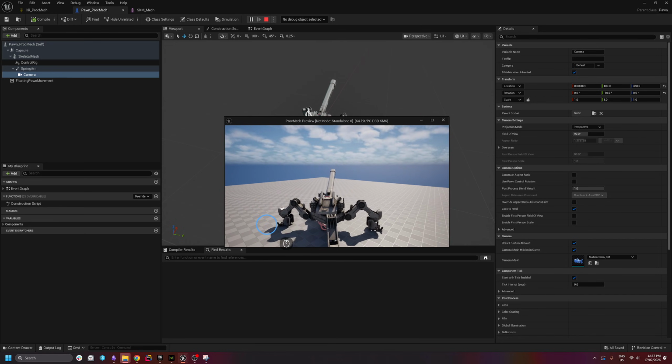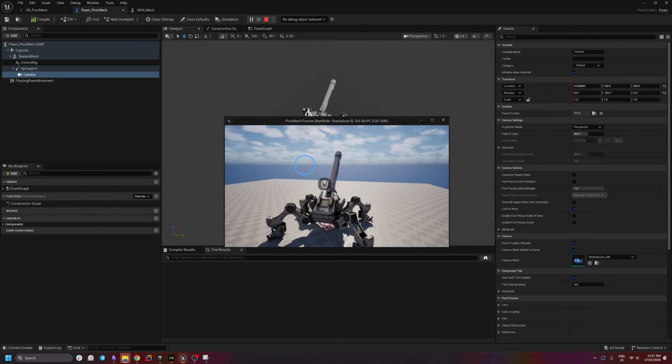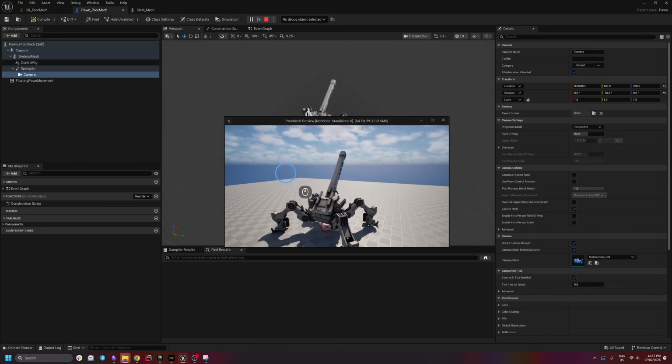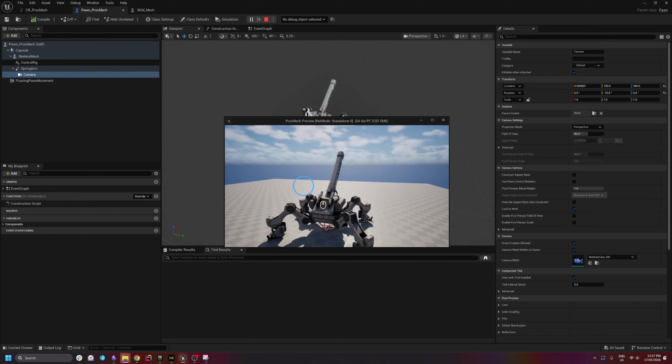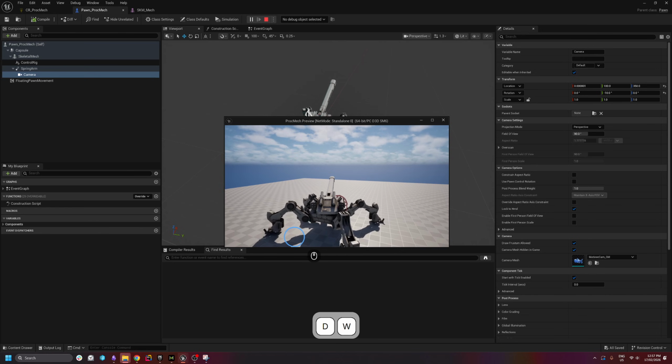The next thing I want to do is add the ability to fire. Now that's going to come with a few things. I want to fire a projectile. I want that projectile to explode. I want to have effects. And I want, most importantly of all, for the firing of the cannon to affect the rest of the rig. I want it to feel the physics of it firing. So that's what we're going to focus on next.